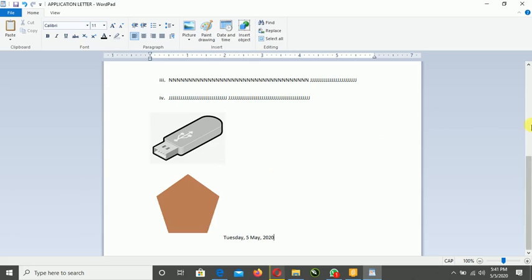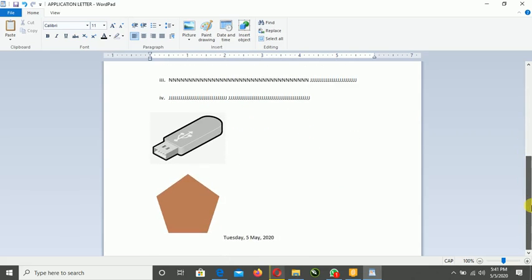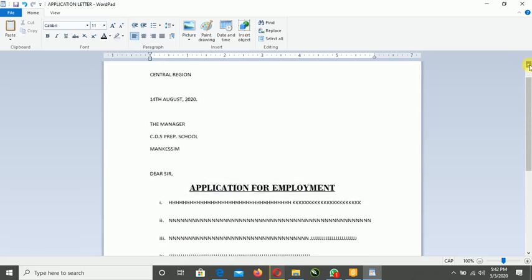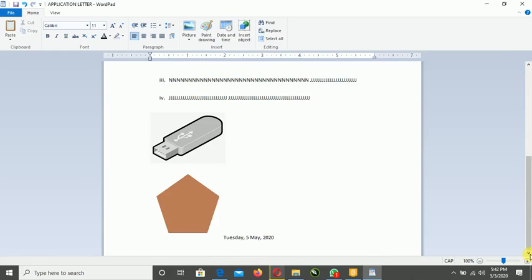Now if you check at the right side of my screen, I have a bar over here. We call it the vertical scroll bar. If I want to scroll down to see the message under it, I just have to click and drag the button, and I can go down the page of the sheet. Or I can use these arrows here. This gives you the down option, then the top one gives you the up option. So if you click it, it goes to the top. If you click the down one, it goes down for you. So in Wordpad, these are the things you can do.